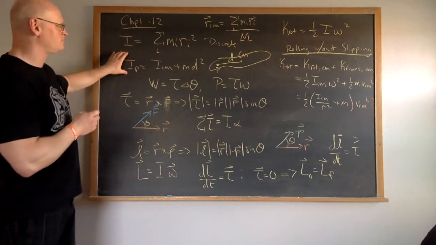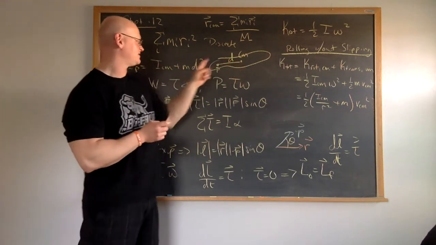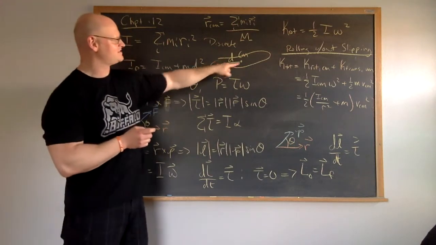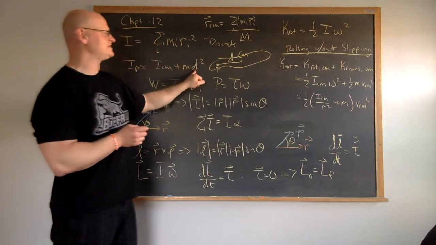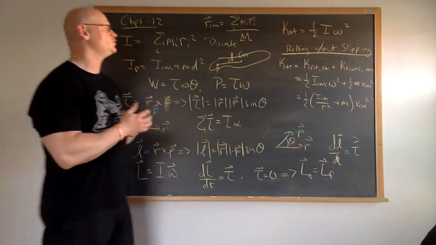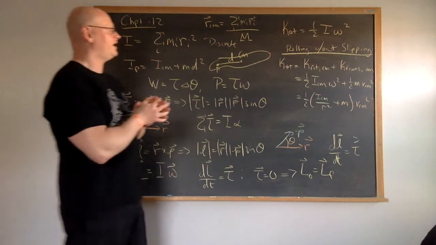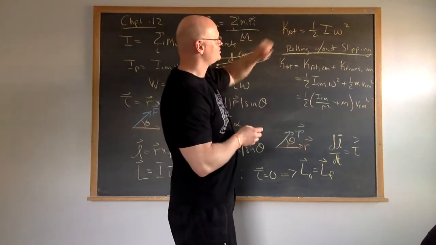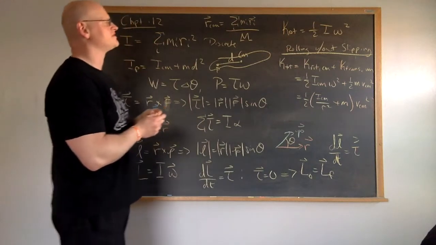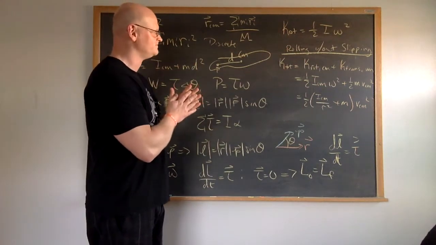So this says that the moment of inertia about some point P is equal to the moment of inertia about the center of mass, plus the mass of the object, so this thing has a mass of m, times the distance d, where the distance d is the distance from the pivot point to the center of mass quantity squared. Now over here we have rotational kinetic energy. That's equal to 1/2 the moment of inertia about whatever the pivot point is, times the angular velocity squared.